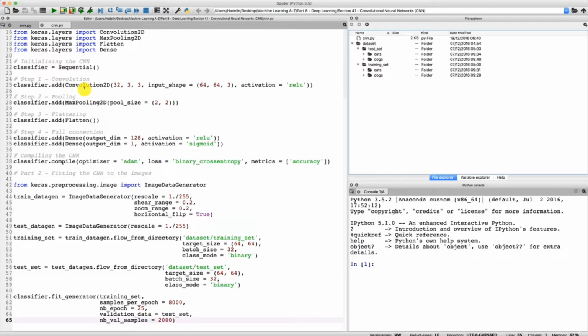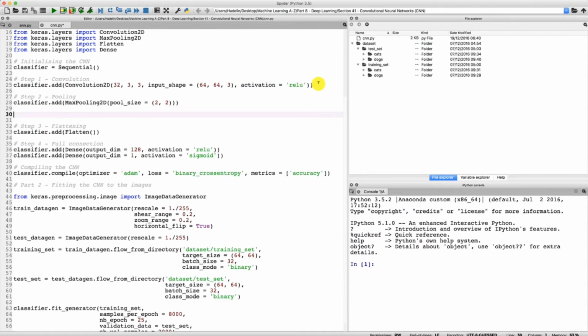You'll see how it will definitely improve our performance results on new observations, that is on the test set, as well as reducing the overfitting. So let's do it and let's see if I'm right. Besides, it's important to do this tutorial because you're going to see how easy it is to add another convolutional layer. Because basically what I only have to do is take this line, copy it, and then paste it right after the first two steps.